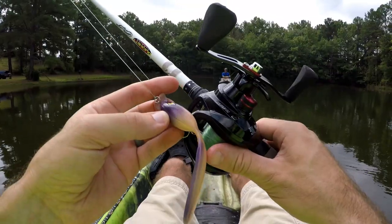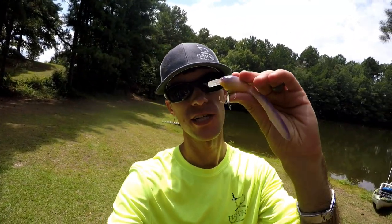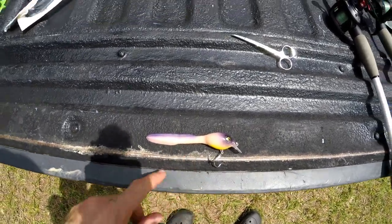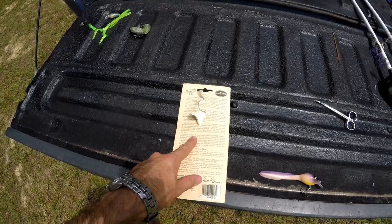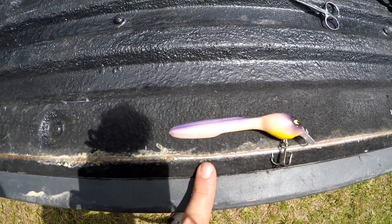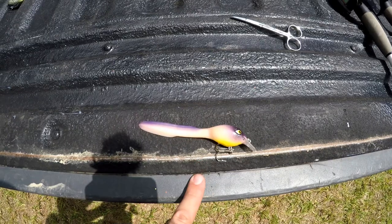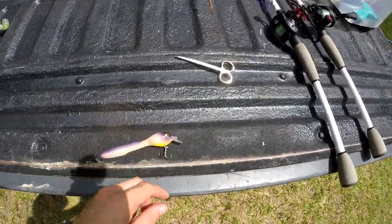Chris literally just cast it at me — those are treble hooks, that's not cool. You're talking to an All-American. Alright guys, that's going to do it for today's video on the worst bait — quite possibly the worst bait ever created, the old Bill Dance's Eel. Number one: it's got the crankbait bill for action, but the instructions actually tell you to fish it like a worm — hit the bottom and jig it up on a 40-foot cast. The problem is look where the hook is: all the way up near the bill. Fish attack from the bottom and from the back; if they attack from the back they've got to inhale the whole thing to get the hooks.